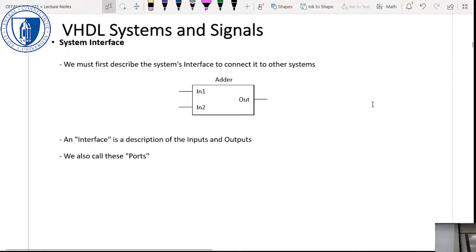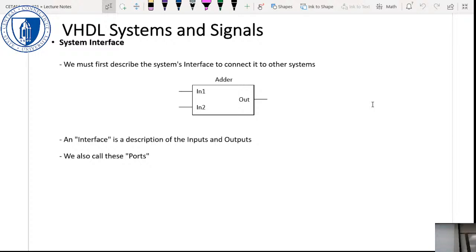You may recall when I showed you that question from a previous exam that there was a thing called an entity. And when you're designing logic, one of the first things you've got to think about are what are the inputs and what are the outputs. And that's where entities come in.